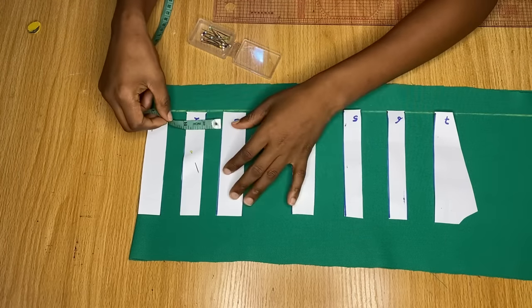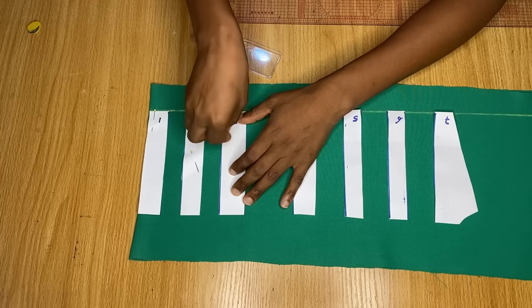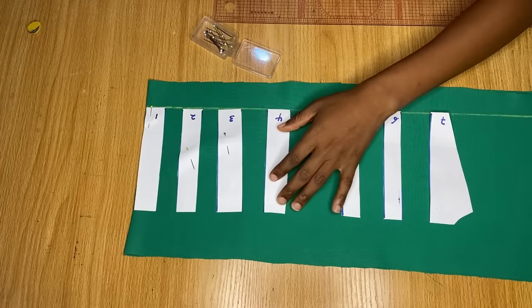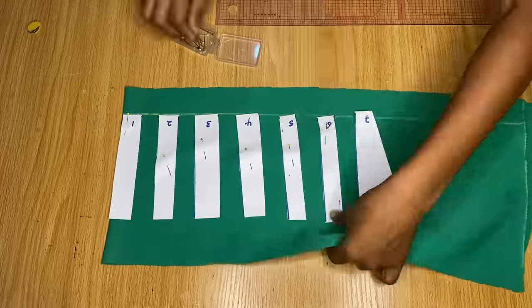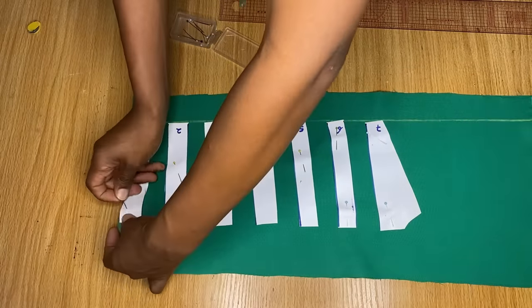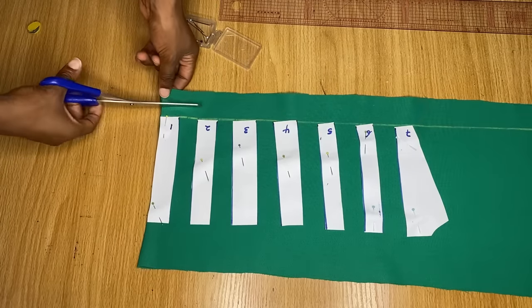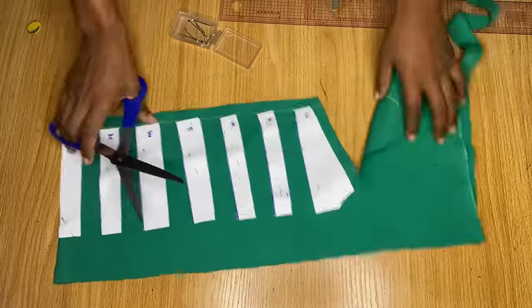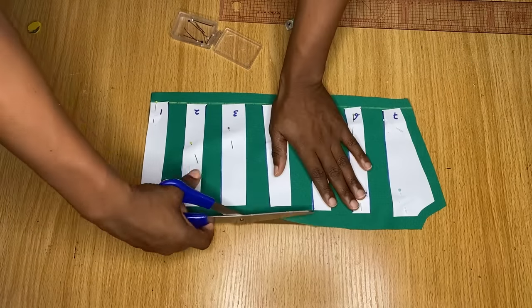Now after this pattern 2, I'm going to spread it again with 1 inch and add 3, and I'll continue with that pattern using 1 inch to separate each of the pieces. Make sure that all of your pieces are exactly on the line that you drew. That was just the basic reason why we drew out this line. So now after pinning down all my pieces, I'm going to go ahead and cut it out. And remember, like I did before, I am not going to be cutting exactly on the fabric. I'm going to be giving stitching allowance all the way around.